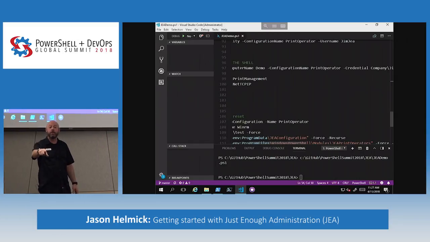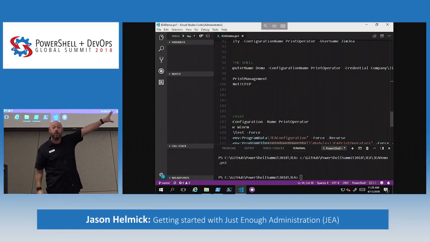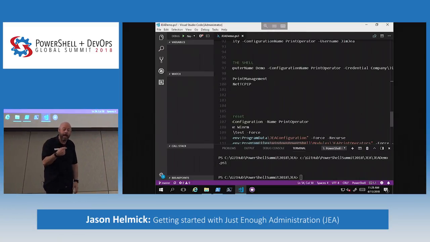Now, what happens to a regular user normally if they try to do Enter-PSSession to a remote machine? Access denied. Now when they try to hit that endpoint, it has that configuration file that says who is allowed. Are you in the right group? You can do it with Active Directory groups, individual usernames, however you want. I like to create groups for JEA operators, JEA underscore whatever. You're in that group, therefore you are allowed to use remoting, and we'll connect you to that endpoint, read that capability file, and that's what you're allowed to do.